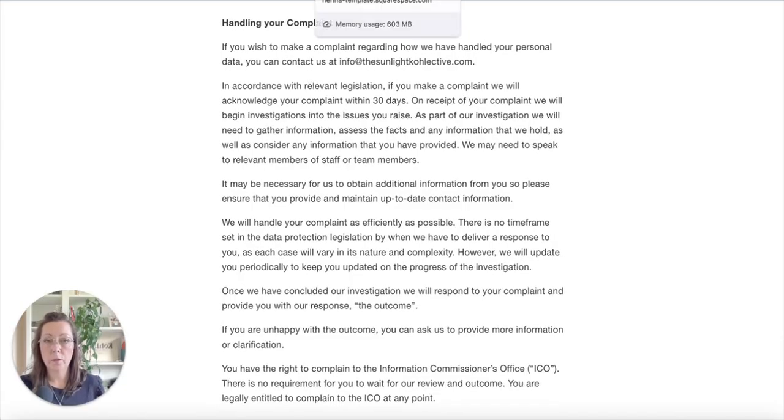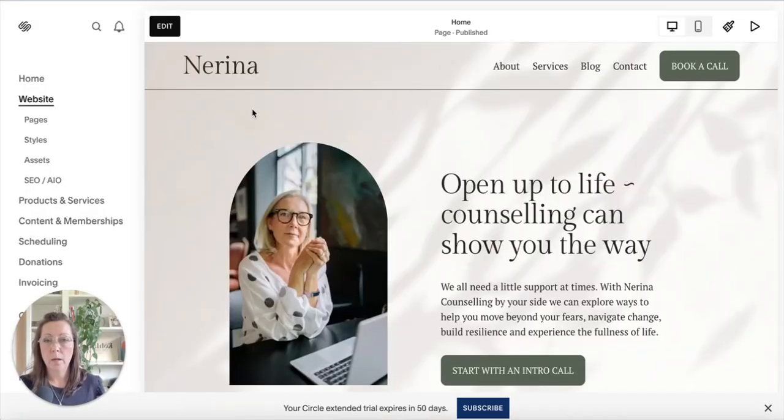So I'm going to jump over to my Narina template. So obviously I'm on Squarespace, but if your website is on another platform, obviously it will look different, but the same principle should apply, that you will hopefully have a contact page and you can duplicate that and just make some changes to enable another form. With this contact form, obviously this is for a very specific reason, so we want to just be linking it through the privacy policy, or if somebody emails you, then you can reply and send them to that contact form.